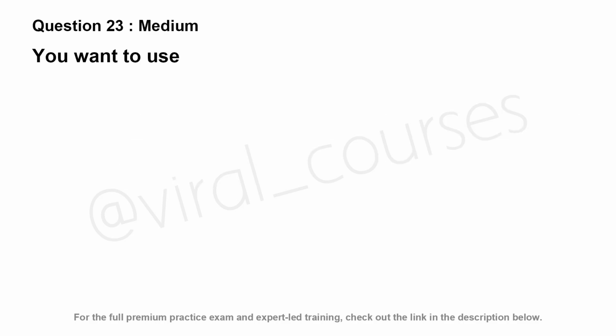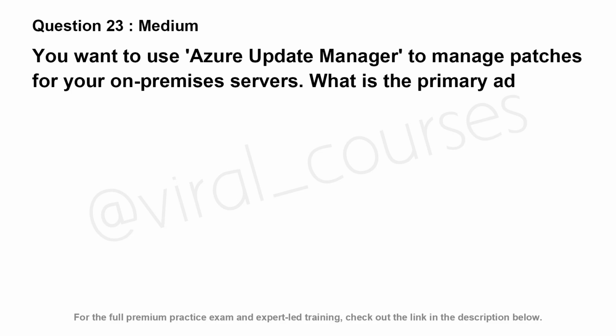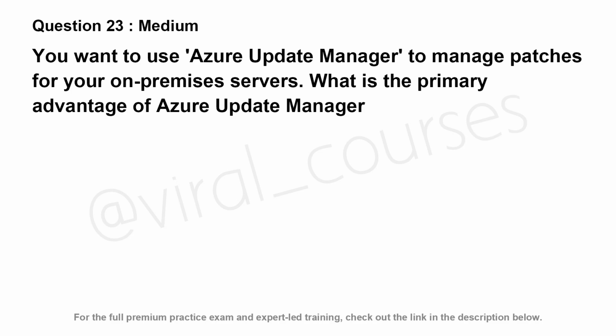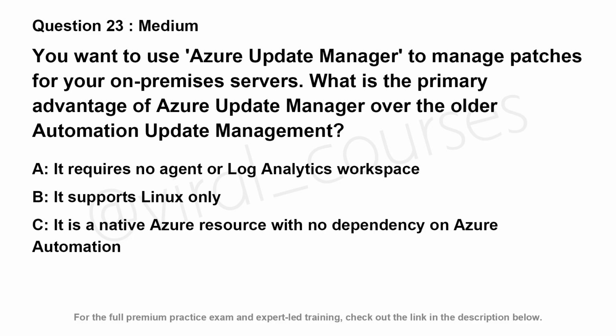You want to use Azure Update Manager to manage patches for your on-premises servers. What is the primary advantage of Azure Update Manager over the older Automation Update Management? Option A, it requires no agent or Log Analytics workspace. Option B, it supports Linux only. Option C, it is a native Azure resource with no dependency on Azure Automation. Option D, it only works for Azure VMs.